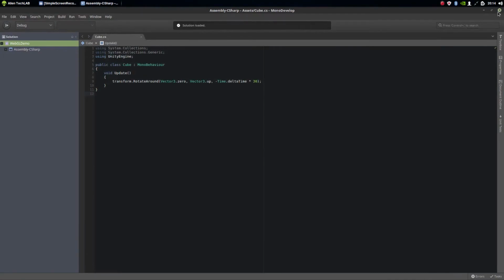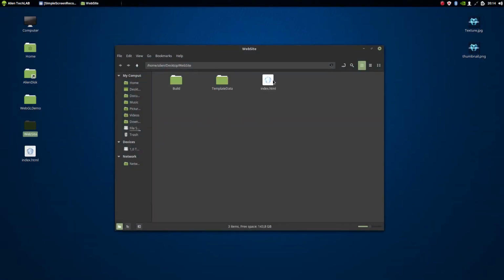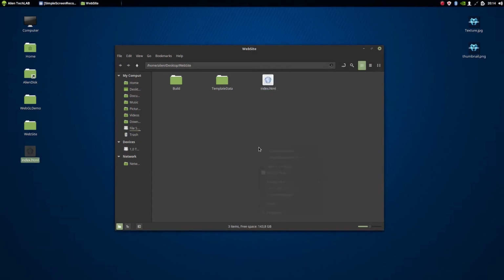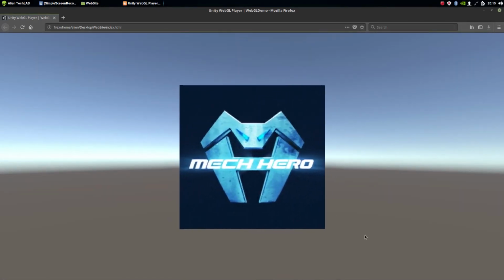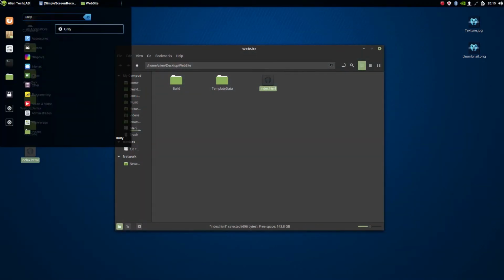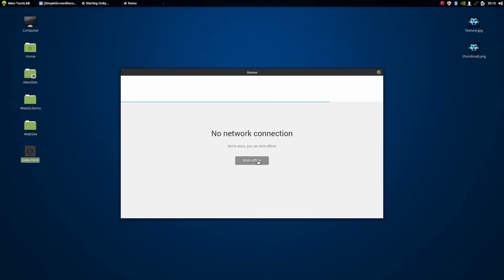Well, simply because, close it, simply because the HTML, index HTML has been recreated from scratch and looks exactly at the very beginning. Unity has overwritten existing index HTML with the old content. If I'll copy back this file here, replace, and start and open the website, it starts normally, and as you can see it rotates in opposite direction but utilizes whole area. So what to do about it? Well, in order to fix that, let's go back to Unity and work offline.